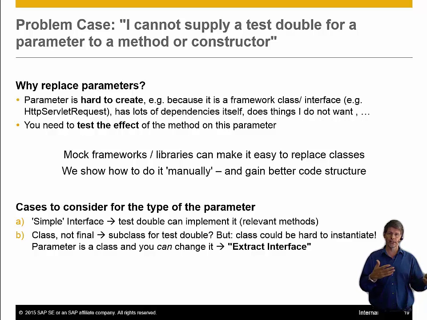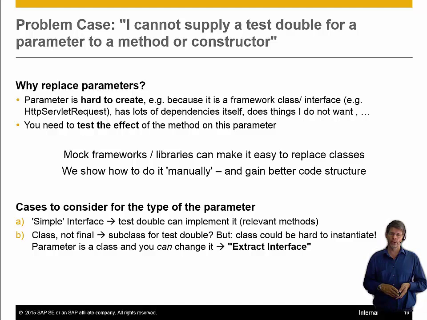For instance, if this parameter you want to supply itself has a bad constructor, so you have the problem there as well. So you want to fix this, you come into a new problem, you have to pass a parameter, and you find out this class that you have to pass in there, this instance, is itself hard to instantiate. And you can see how this goes from one to the other.